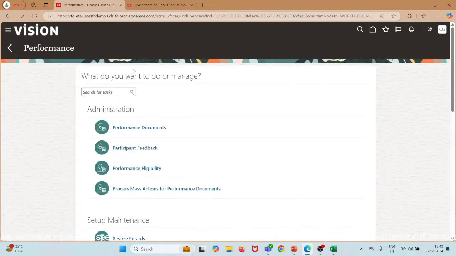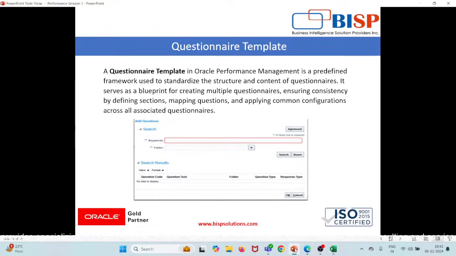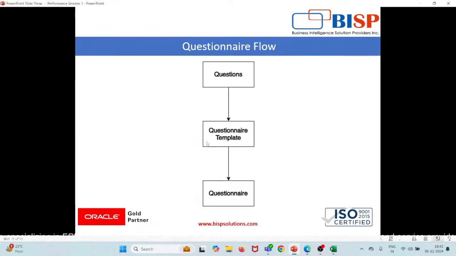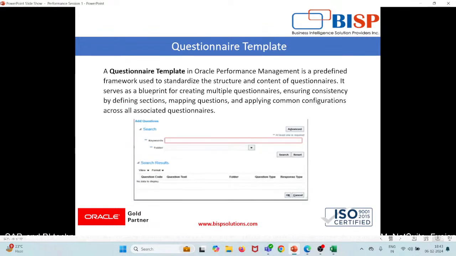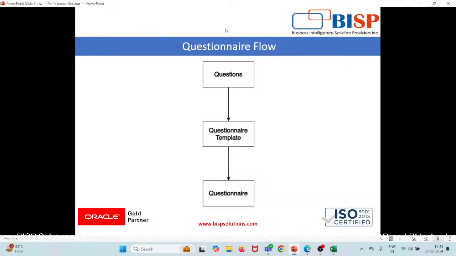The last thing is the questionnaire. So we create the actual questionnaires. This is where everything comes together. This is the questionnaire flow: first you create the questions, then comes your questionnaire template, then comes your questionnaires.